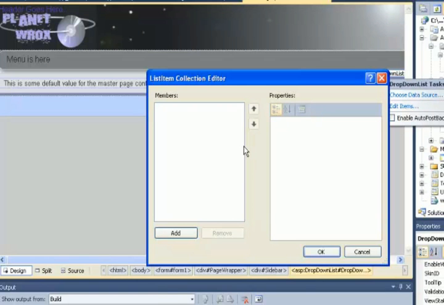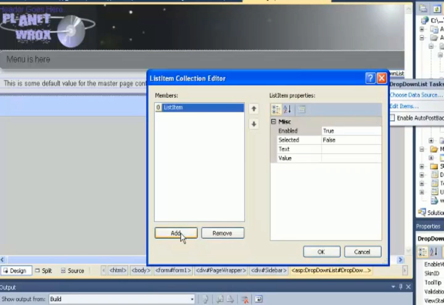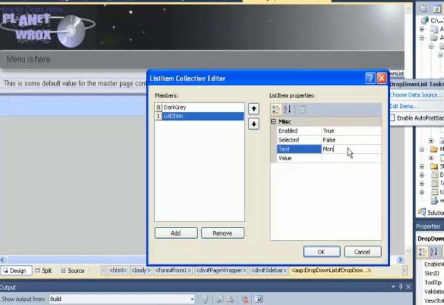I will put the two texts and items for this drop-down list to choose from, the monochrome and the dark gray. So click on the list item 0, add, and then for the text type dark gray, and it automatically adds the value to it, and for the other one type monochrome, and this way you added both values.